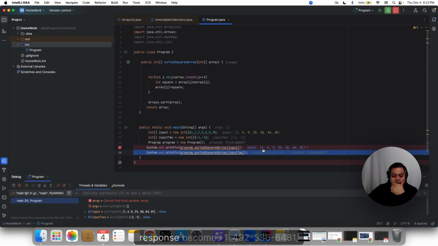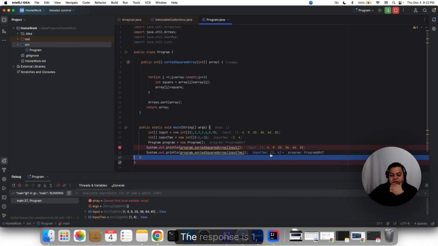So my response becomes 1, 4, 9, 25, 36, 64, 81, which is sorted and all are squares. So that's good. Let's check out the response for this one. The response is 1, 4, which is sorted.